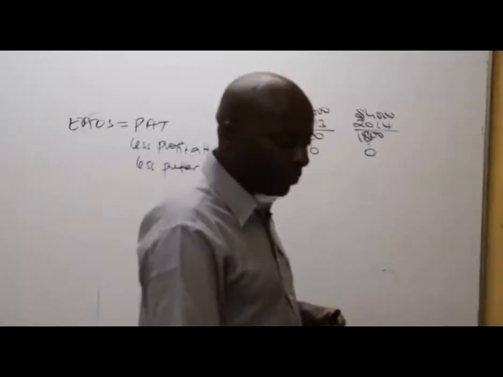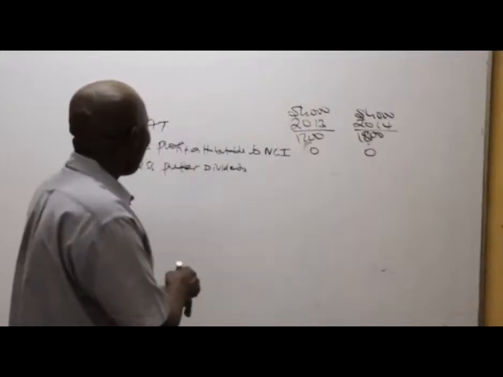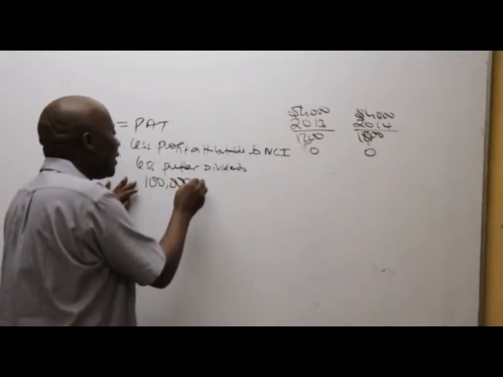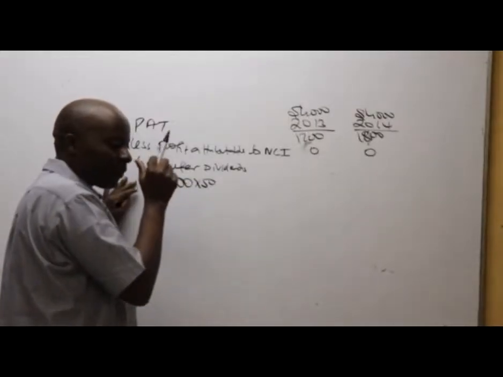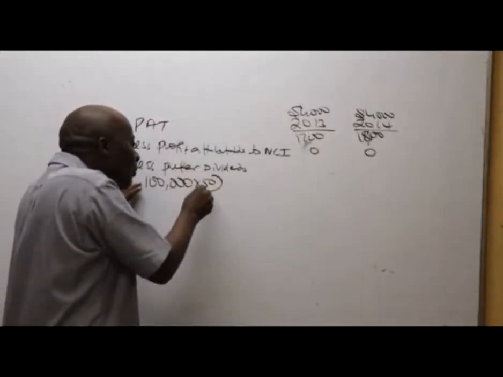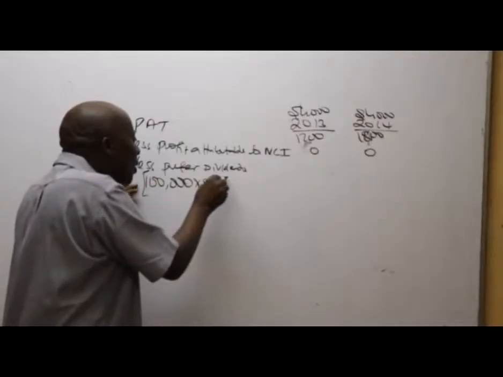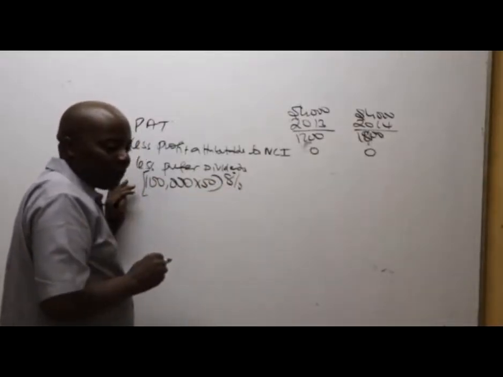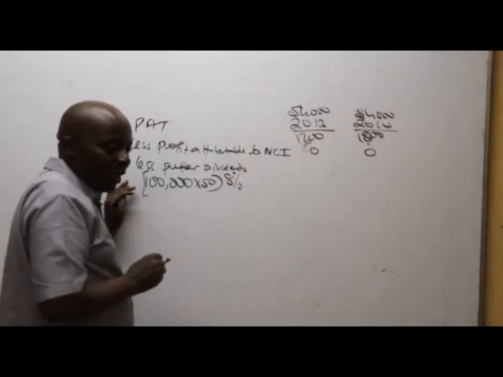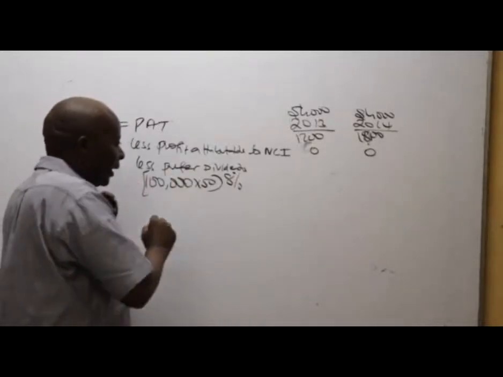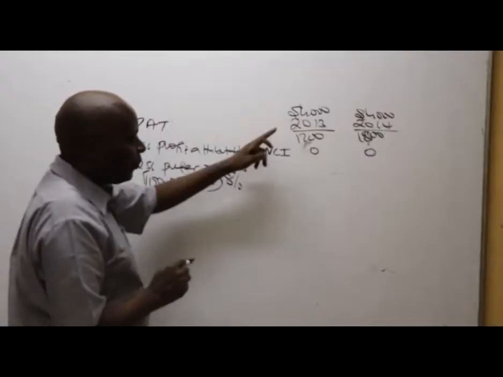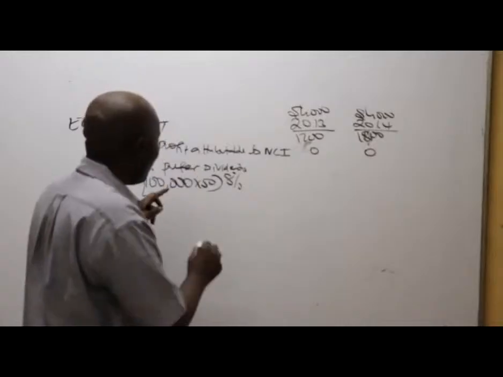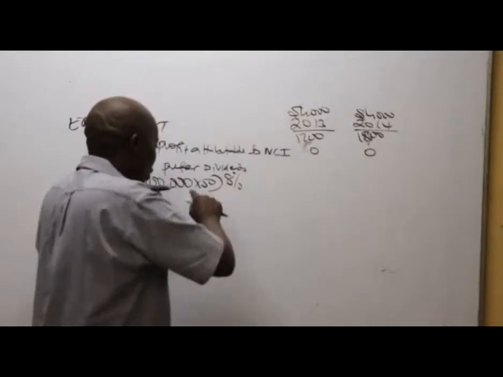The total preference share capital is 100,000 preference shares times 50. Once I have this total preference share capital, I'll only take my dividend percentage, which is 8. 8% of the 5 million. My figures are in shillings thousands. So in this case, what is 8% of the 5 million?